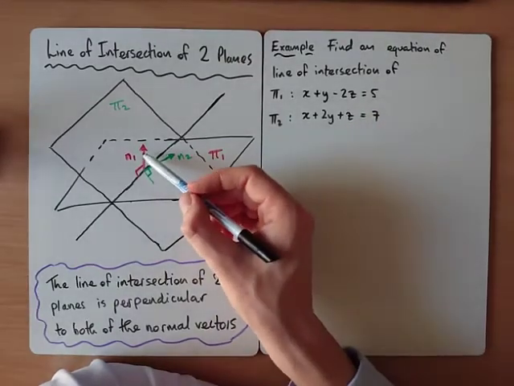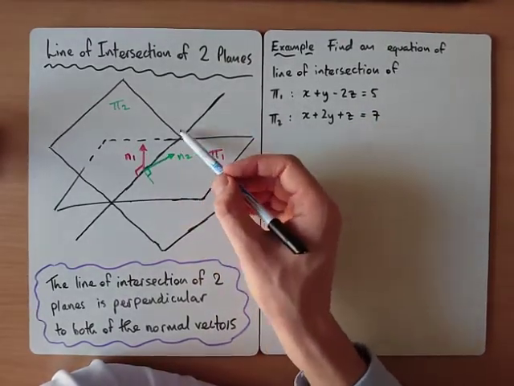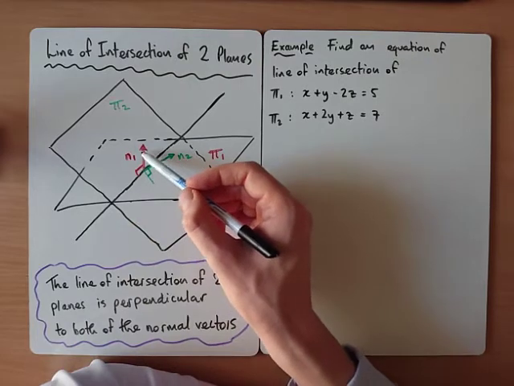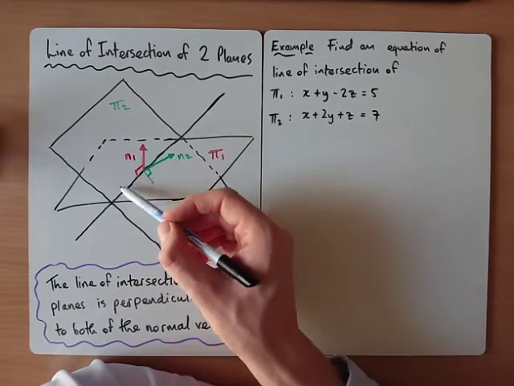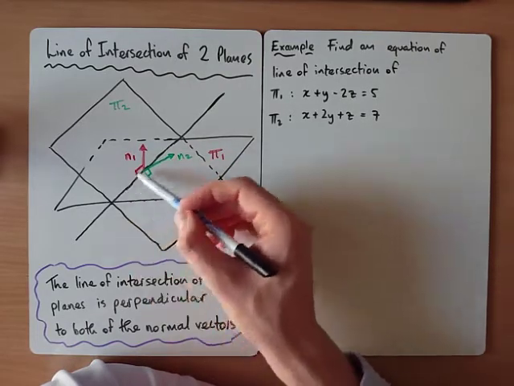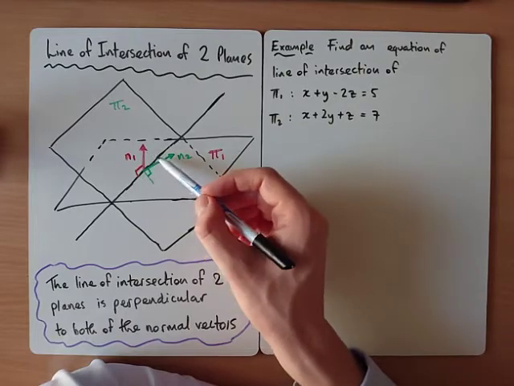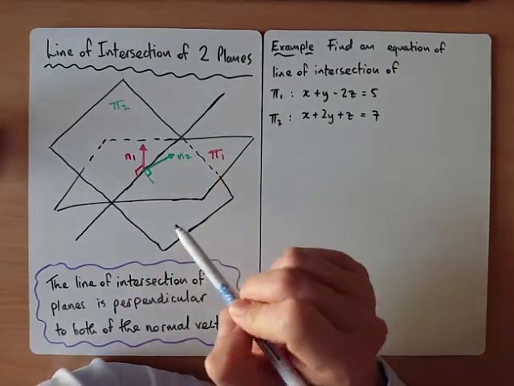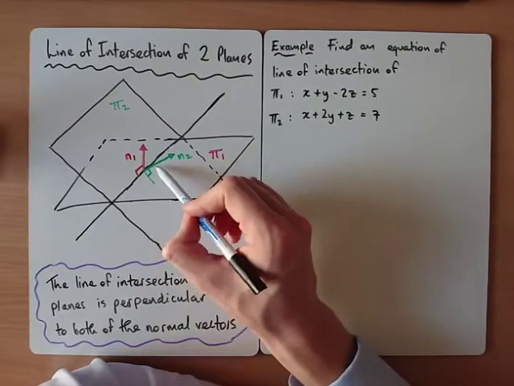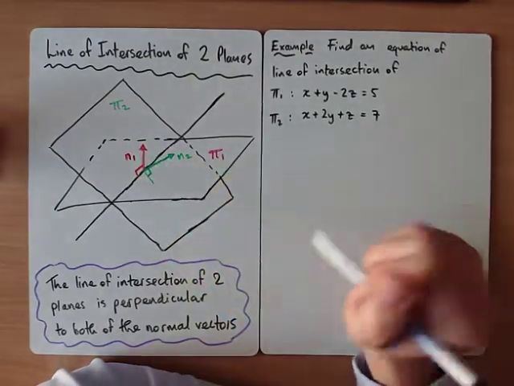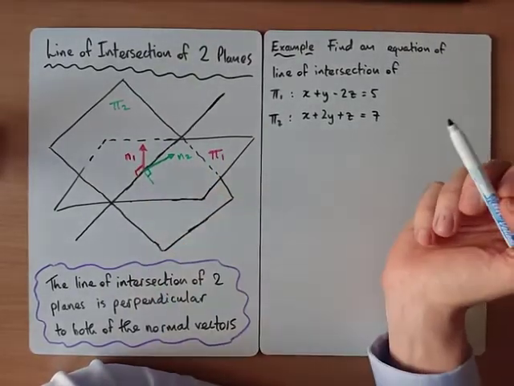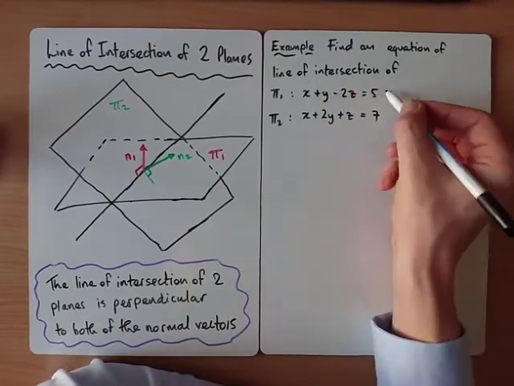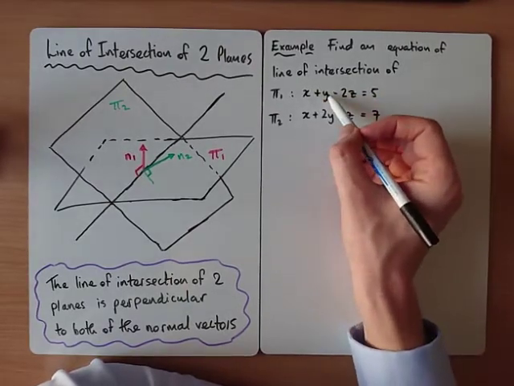So what we've got when we've got two planes — if we know these two normal vectors — the direction of that line is perpendicular to both of these. So we can use the cross product: if we know two vectors that are perpendicular to this line and we cross product these two vectors, it's going to tell me the direction of that line. Don't forget, when you cross product two vectors it gives you the vector that's perpendicular to both of those, and clearly this line is perpendicular to both.